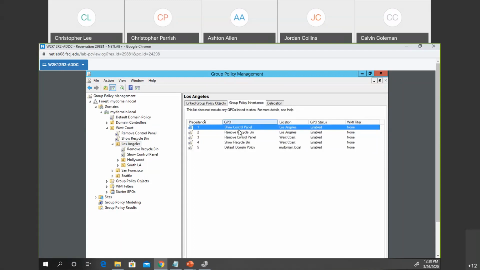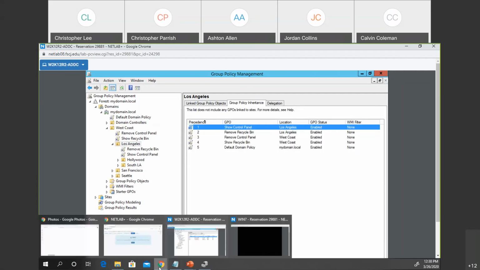Then the policies coming from Los Angeles, they'll be applied last. So the policies coming directly from the OU, these two policies, have the highest precedence. So if these policies conflict with anything from up the chain, these are the ones that take precedence. And we can see that in action.